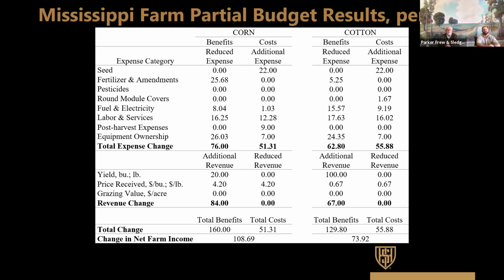Well, I think first I want to point out that I tried to be very conservative in the estimates that I gave you, not so much about the yield, but about the cost. The yield is somewhat subjective. It's my best guess, but I think 100 pounds of cotton and 20 bushels of corn is very, very reasonable. I don't think it's unreasonable. If you trim a little bit off of that, even if you're skeptical, you're still seeing a net increase. And I would say, if you're doing no-till and cover crops, after a couple of years, you'll see these benefits.